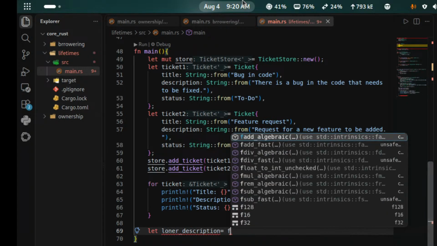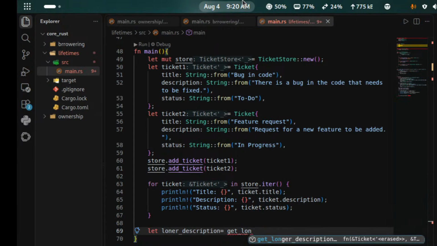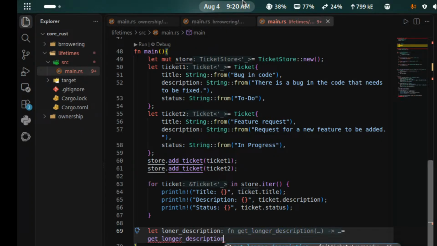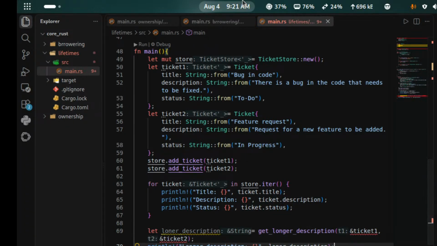So, get longer description. We will send ticket 1 and ticket 2.